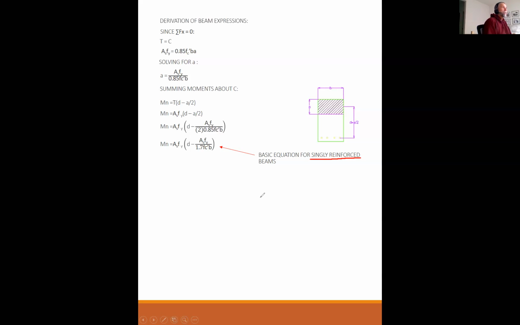I've had a lot of confusion about this in the past. I present this equation, everybody goes, yay, we finally got something I can use to solve my homework. There it is, thank you very much. And then we start talking about T-beams, compression steel, doubly reinforced beams, columns, and other more advanced topics, and my students want to keep using this equation. Do not do that. This equation is only valid for singly reinforced beams. Okay, does that make sense?